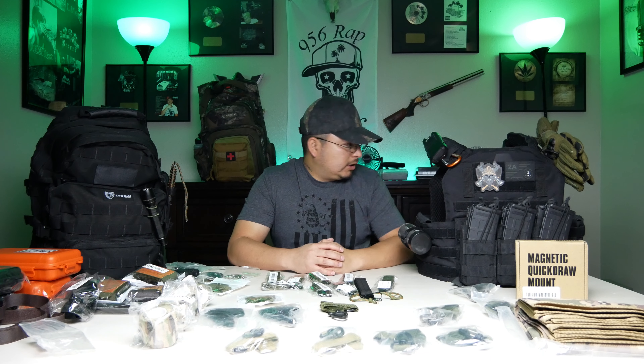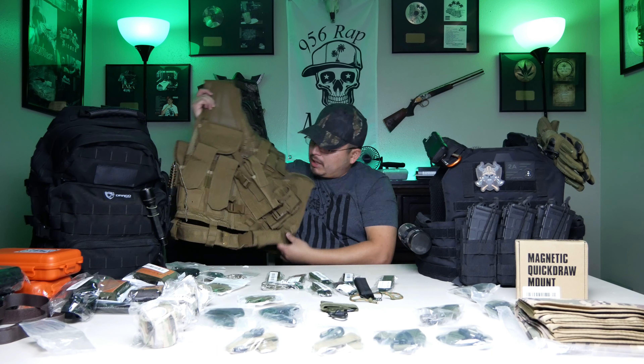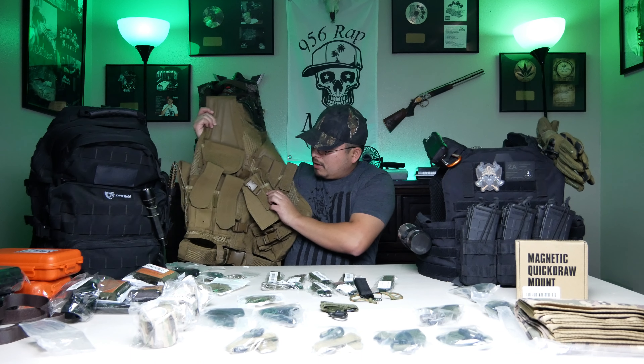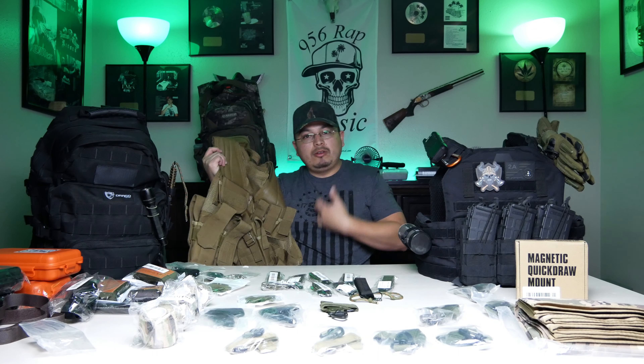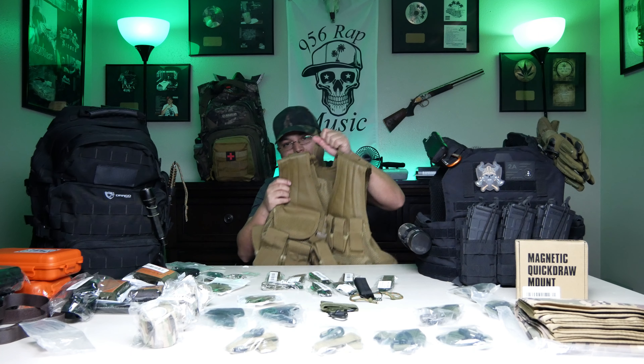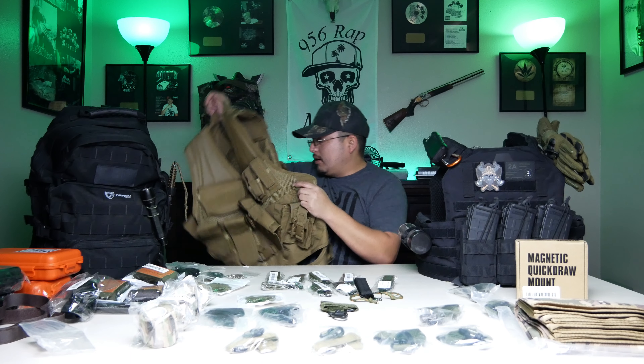If you're wondering what kind of body armor this is — this is a Testudo AR500 plate carrier. I own two of them and they're really good quality. I also own the NC Star tactical vest, which I have right here. These go for about $60 a piece, which is not bad — really good quality vest. It does have options to wear a plate, but since it sits up through the middle with side plates, it doesn't have full cover; there will be a gap in the middle. It has a carry hook from the back just like the Testudo does. It's also lightweight, which is a good option if I'm not wearing full plate carriers, since steel plates do weigh you down a lot.